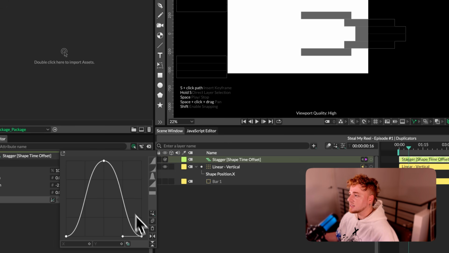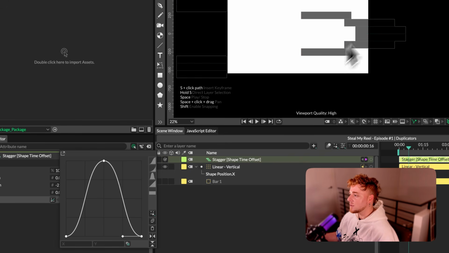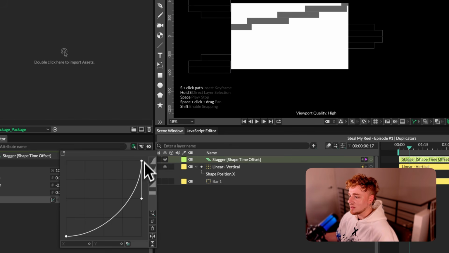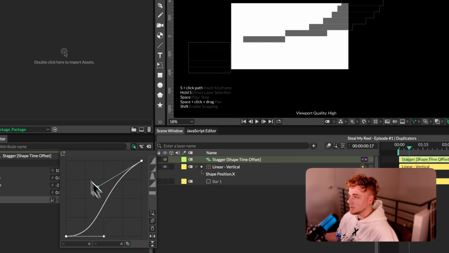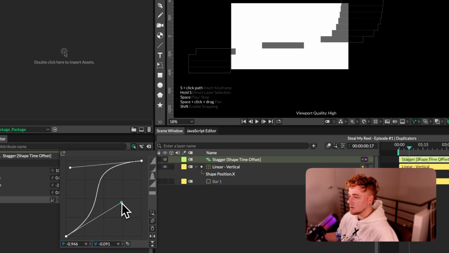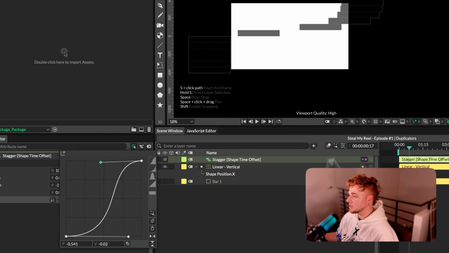This graph is dictating which of the children of that duplicator is getting shot out first. I can change this graph and it really changes how these are getting shipped across. It's really fun. You can play with this for ages and get all these different kinds of results, and it takes absolutely nothing.